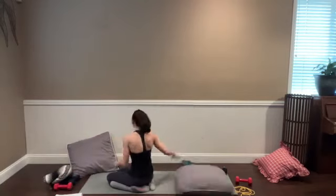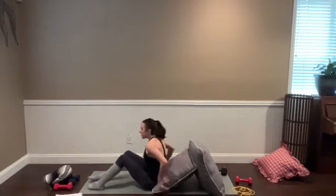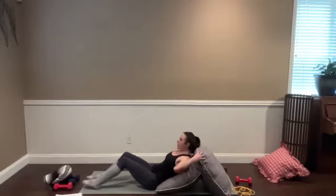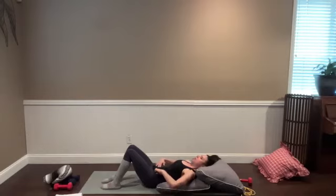Otherwise, meet me on your back. Create your little incline for your body — don't skip the incline. It makes a huge difference in your ability to work the transverse abdominis and avoid that bread-loaf situation with the deeper abdominals. So if you're meeting me on your back, settle in, take a breath in, let the belly relax. Exhale — squeeze the connective tissue in the front of your trunk down and together, like you're knitting the front ribs together, knitting the hip bones together, pulling the pubic bone toward your belly button.